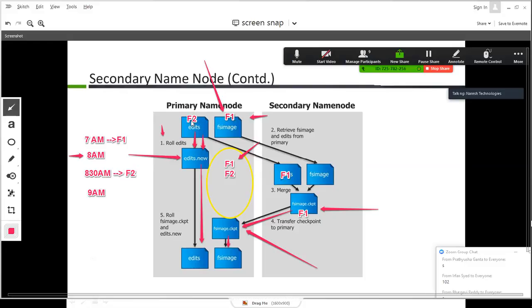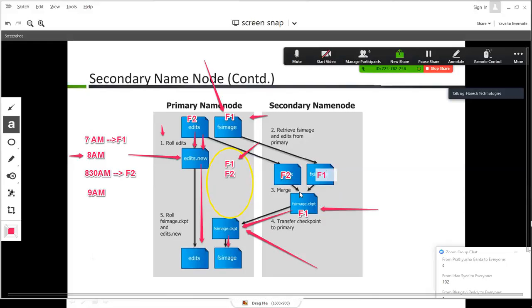So what happens is now this edits has F2 and FS image gets copied from there.